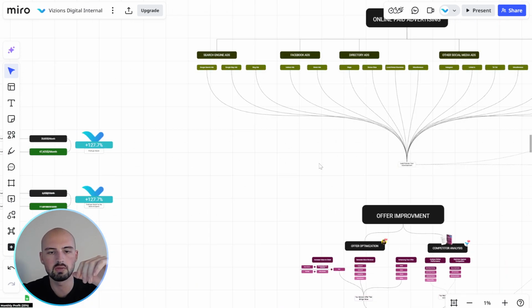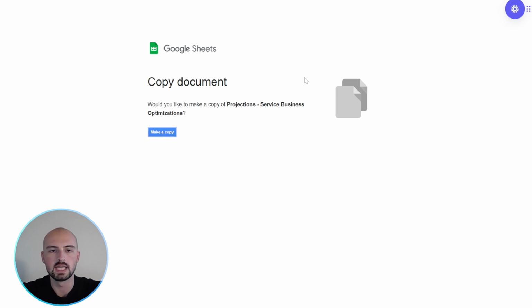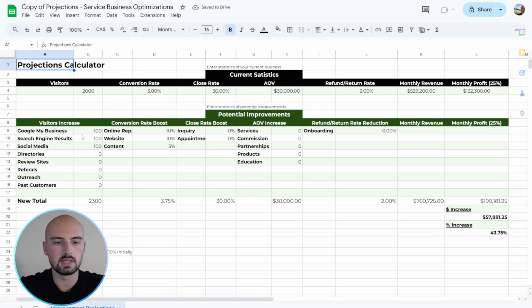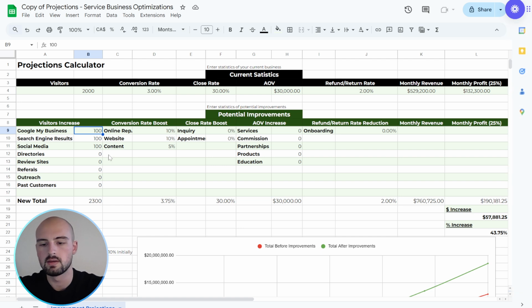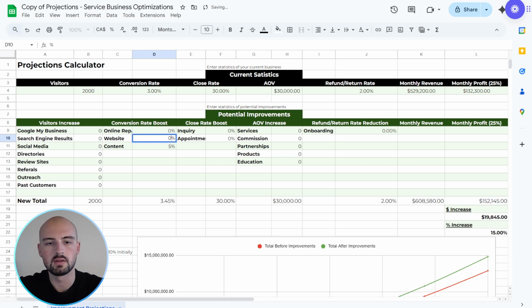So I'm just going to do the math here quick. I have a projections calculator. Again, if you want to skip to the tutorial, you can. Now, let me just show you here. So if I were to imagine this as your business, let's say I'm going to reset these stats back to 0, just to make it a little bit clearer here.